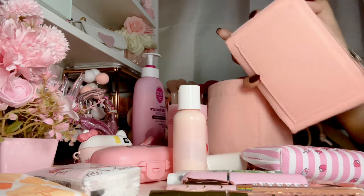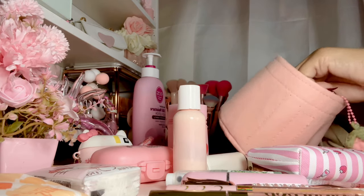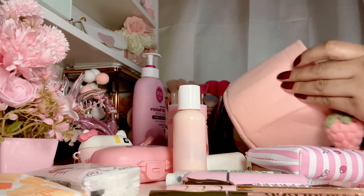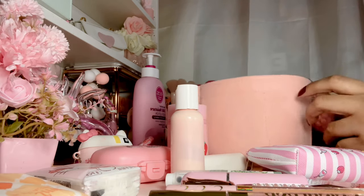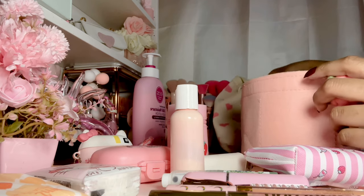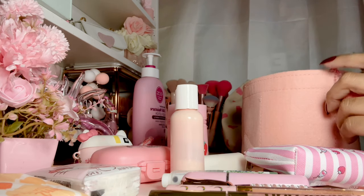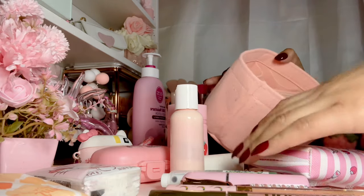And the reason why is because it's already all squished up. So that is what I decided to put in there. And then you can easily, as you guys can see, attach the purse insert back. I did put this little strawberry keychain on it. I got it on my strawberry haul video that y'all saw a couple of months back from Shein. If you haven't seen it, definitely go check it out.